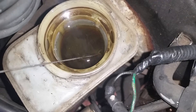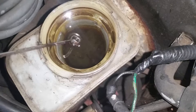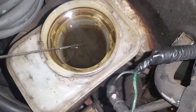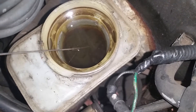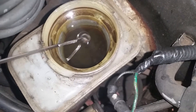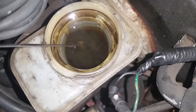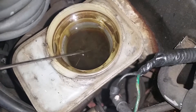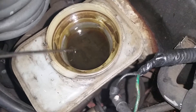It's thick and gooky and the client is complaining about not having any brakes. This is going to require a full bleed and it might also require replacement of the rubber brake hoses depending on what this contaminant is. First thing we'll do is bleed this system off, clean these contaminants out of here, put in some fresh brake fluid and see if the car has brakes. If it doesn't, then you're going to need to change your brake lines and possibly your master cylinder as well.